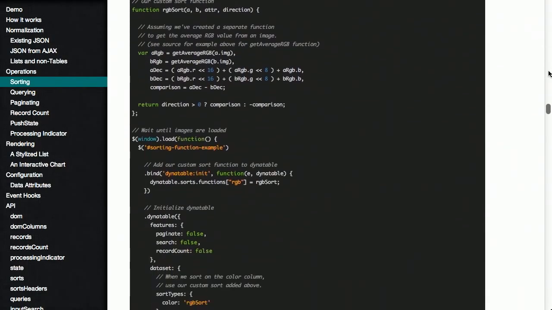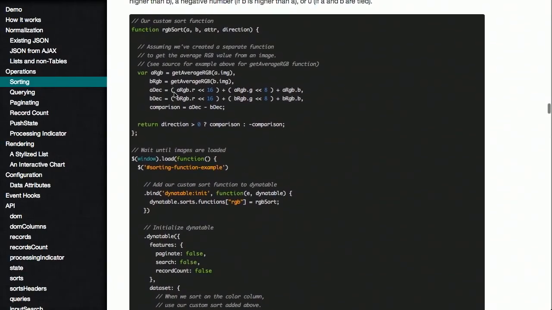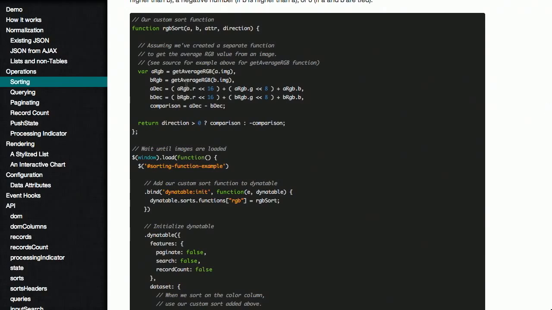Well, they have a custom sort function that you can bind to the data table, and they're leaving the whole thing like, okay, we're going to assume that we have a getAverageRGB function written somewhere else. And actually, last week we talked about a plugin for doing dynamic backgrounds, so you really could get that average RGB from a different JavaScript library, and then just do an RGB sort function, put it right in the table. Anyway, there are just a ton of different things that you can do with this plugin.